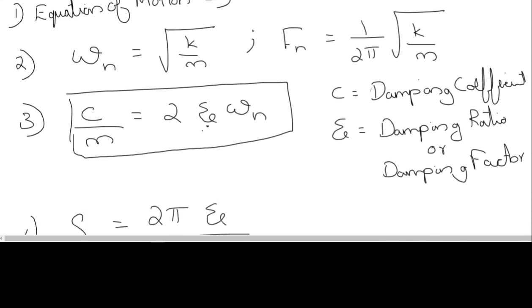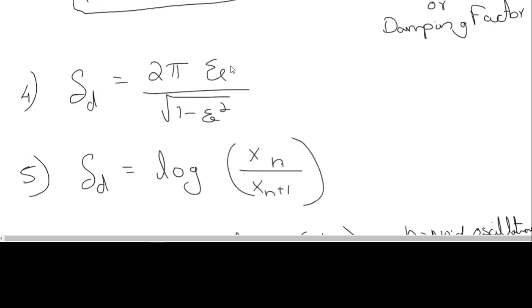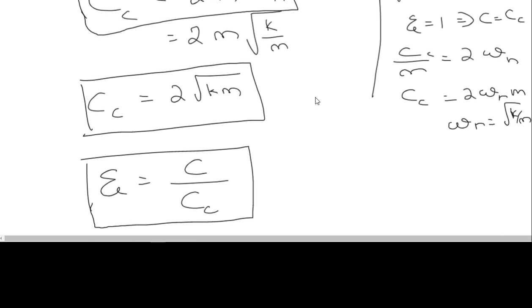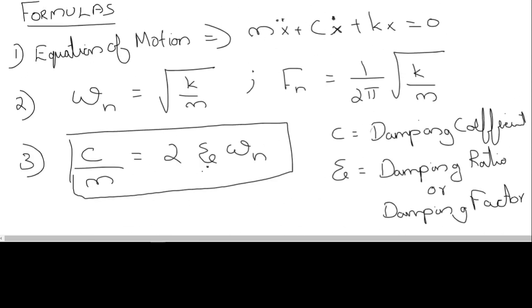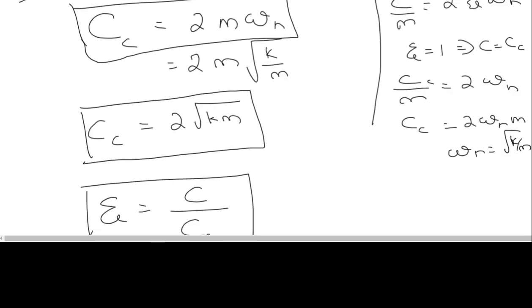Questions will be straightforward. The only thing you should be careful about is identifying which values are given: which is damping coefficient, which is damping ratio, what is spring constant, what is mass given, what is angular frequency, and from that how to find angular velocity. Then finding logarithmic decrement, for which you should be aware of the damping factor or damping ratio. You can get damping ratio as well as critical damping. So you'll be asked a numerical in which you have to find out all these values straightforwardly, and you can solve it.